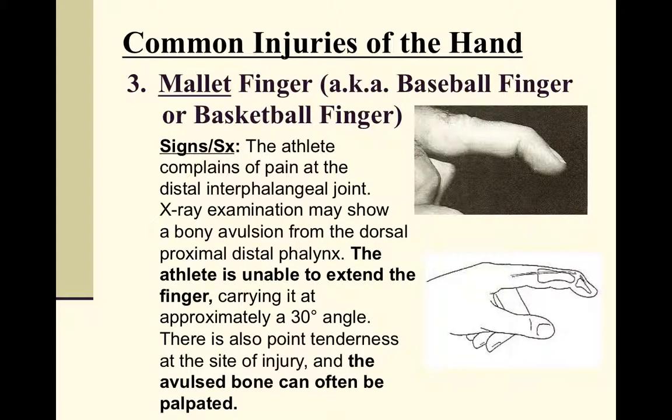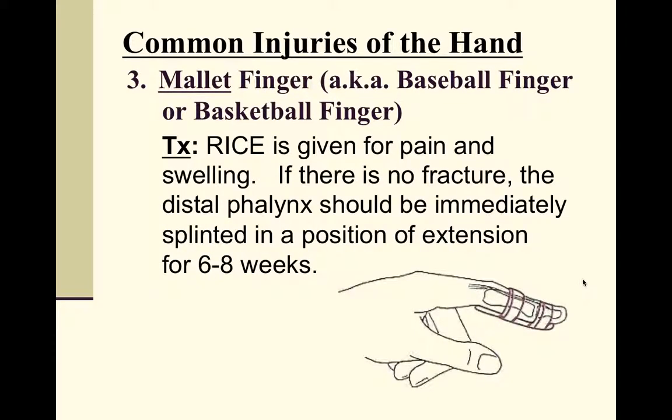So what do you do? Well, we look at the x-ray, make sure they don't have any major fractures going on, okay? Sometimes you can feel that little piece of bone they ripped off. That can happen. But pretty much what you do is put them in a splint, send them on their way. There's nothing else we can do for that. It needs to heal on its own. And then you may do some rehab once it's been 6 or 8 weeks and they've regained the integrity of that muscle.